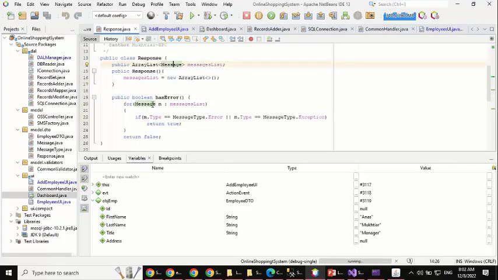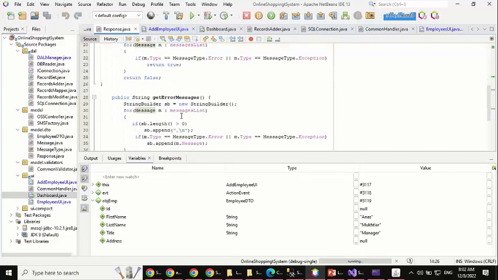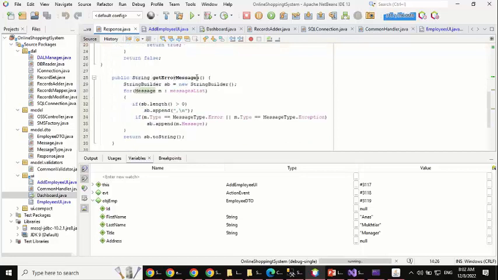And when I add those messages, then I can check for hasErrors. In hasErrors I will iterate the message list, and if any message has a type of error or exception, then I will say that there are message errors, otherwise it does not have any error. And if I want to get the error messages, I will iterate the list again.